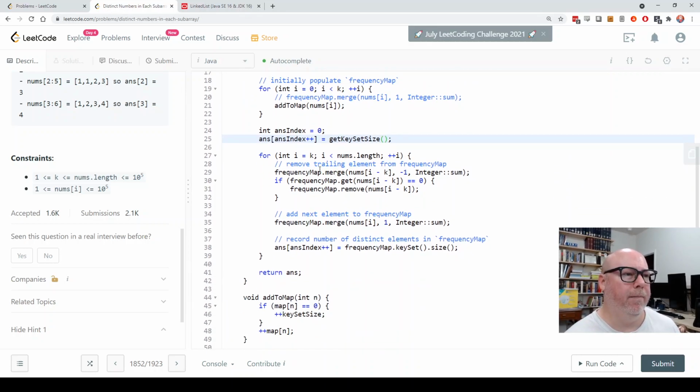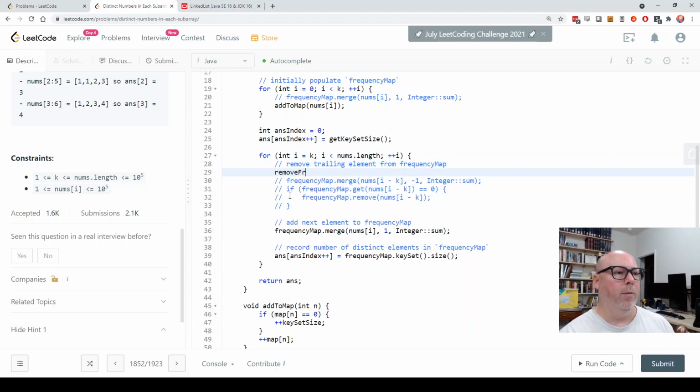Okay, now here. And look at this. What we're removing is this guy right there. Let's comment those out. Remove from map. That one.